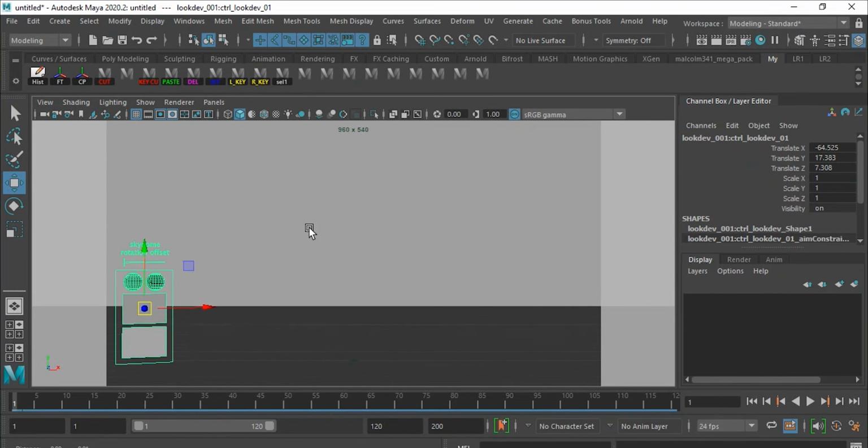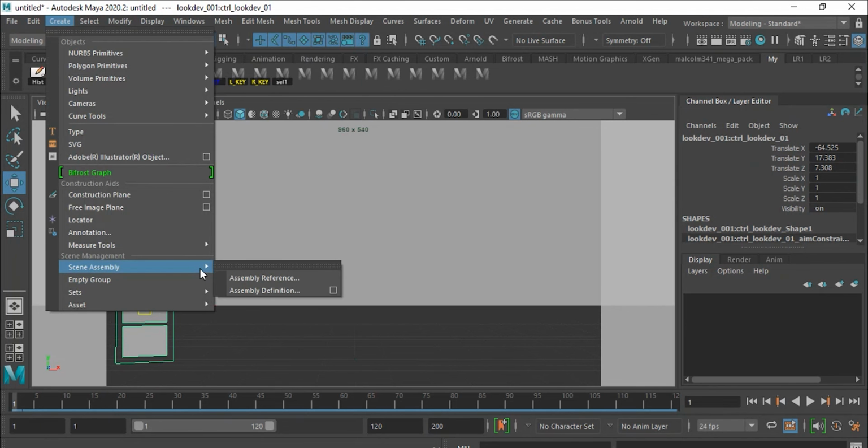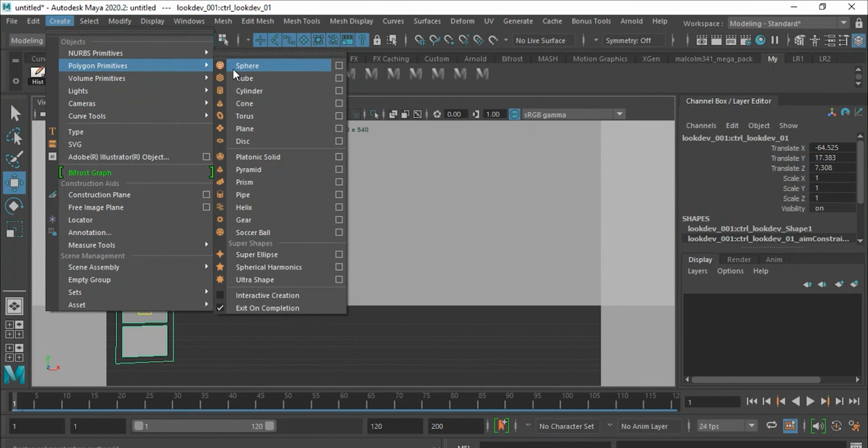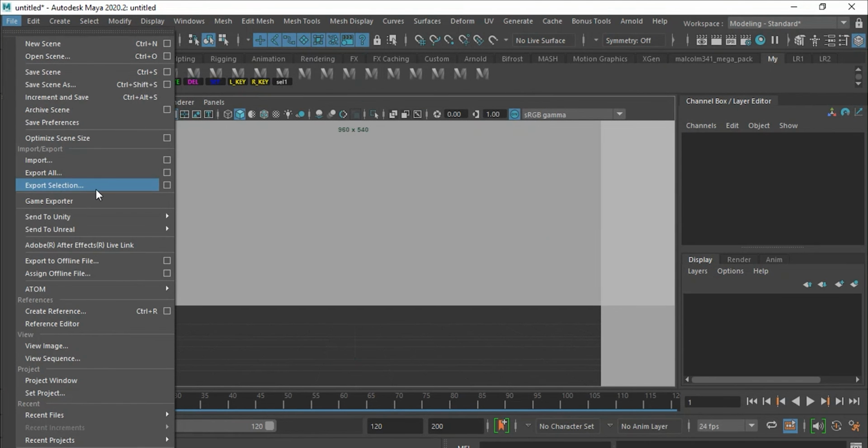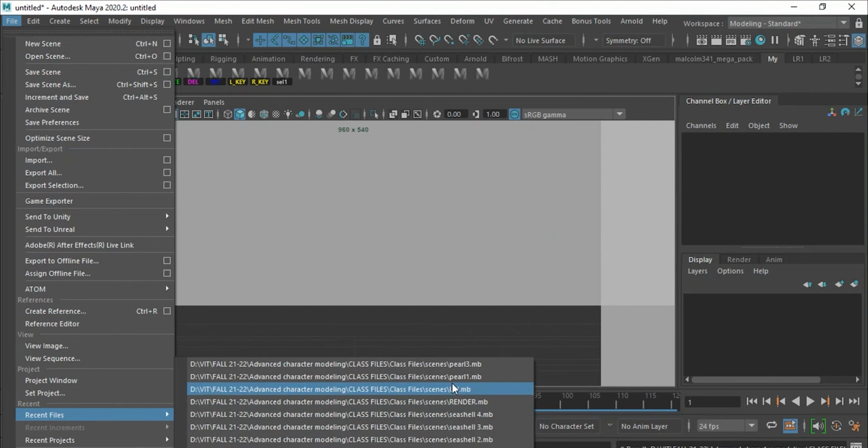Let me go to my create, polygon primitives. Maybe let me check whether I have any other files that I could import. Let me check with my recent files.